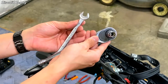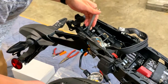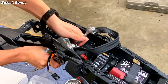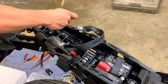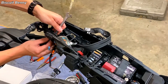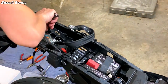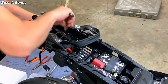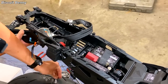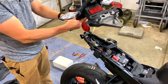Next, you'll need a 10mm wrench and a 10mm socket to get the fender off. What I would do is take your 10mm wrench and hold the head of the bolt on the inside while you bring the socket to the outside and break those loose. Do the same on the other side. You can actually undo these just by hand — remove those nuts that are holding these bolts on. Do the same on the other side, then press out these bolts. But be sure to hang on to your fender because it will just fall once you pull these out. And once you've removed all of those bolts, everything should just come free.